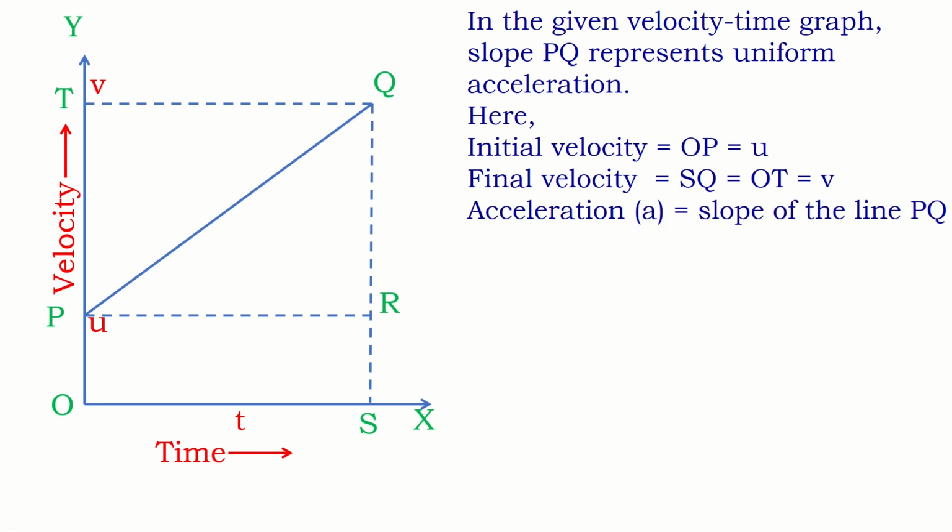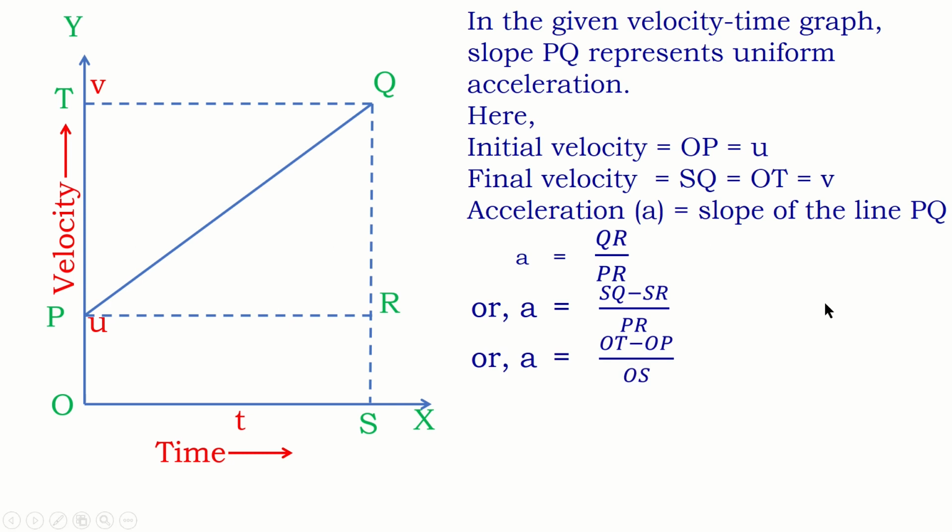Now acceleration a is the slope of the line PQ. The slope on this velocity-time graph represents acceleration. That's why the slope of this line is equal to QR by PR, so a equals QR by PR. Acceleration equals velocity divided by time. QR represents the velocity of this moving body, and if it is divided by the time PR, then we get acceleration. Now in place of QR, we can write SQ minus SR. Why? QR can be obtained by subtracting SR from SQ.